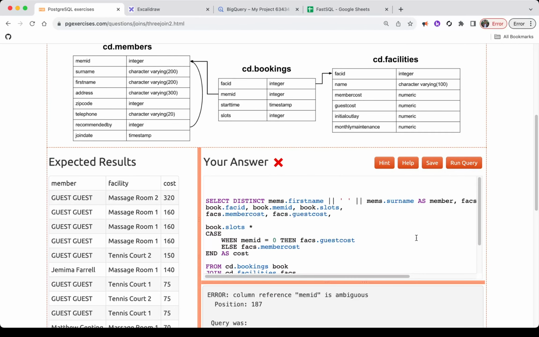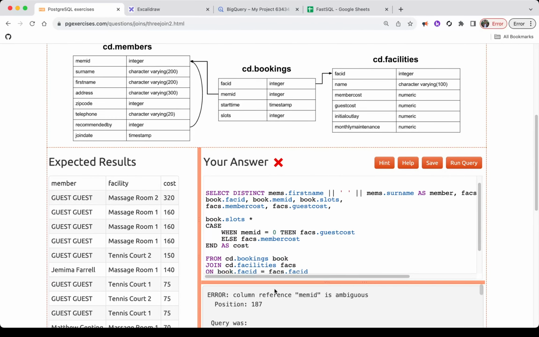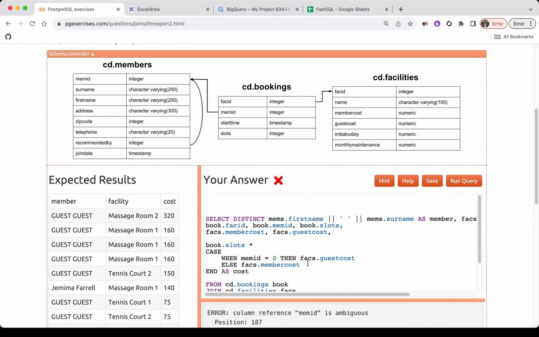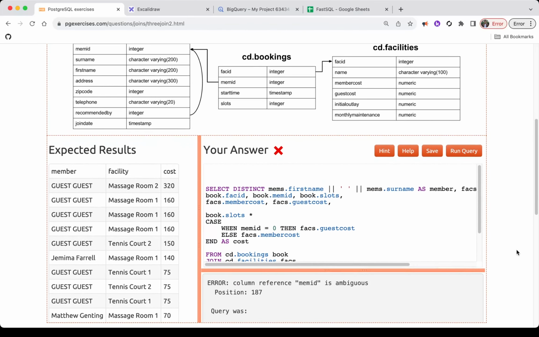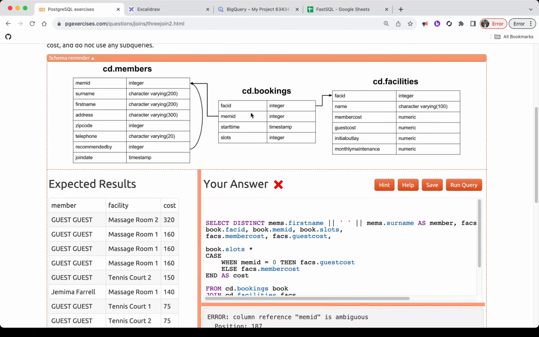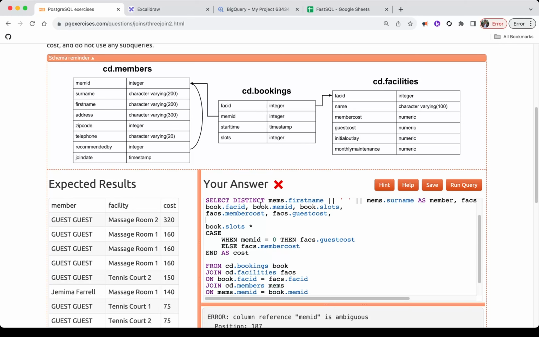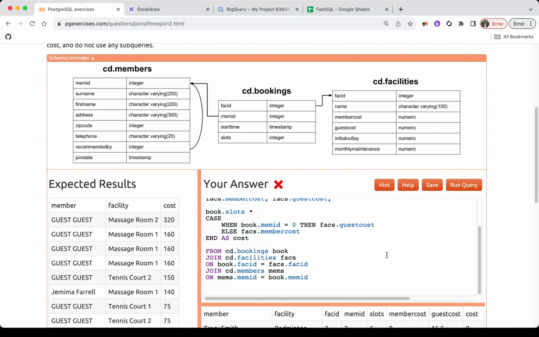Now let's take a look at this. And so I get this error that the column reference memID is ambiguous. So can you figure out why I got this error? What's happening is that I have joined multiple tables and the memID column appears twice now in my join. And so I cannot refer to it just by name because SQL doesn't know which column I want. So I have to reference the parent of the column every time I use it. So here I will say that it comes from the bookings table. And now I get my result.